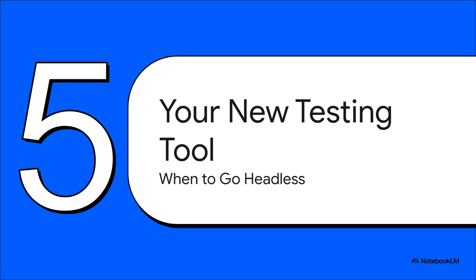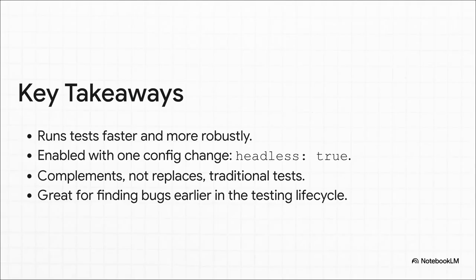All right, let's wrap this all up. Headless testing isn't just some gimmick. It's a seriously powerful tool you can add to your arsenal. The real trick is just knowing when to pull it out and use it. So let's just quickly recap the big points. Headless is fast, and it's stable. It's incredibly easy to turn on with just one little change. It's a partner to your regular browser tests, not a replacement for them. And its biggest superpower is getting you that lightning-fast feedback so you can catch bugs almost right away.